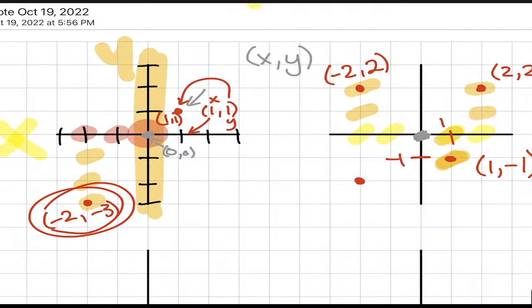Another way to look at it is if this were labeled, it would literally say 1 here. But I want you to get used to being able to see it without labels, because if you can see it without labels, you're really on top of it. Okay? All right, and then our last one.